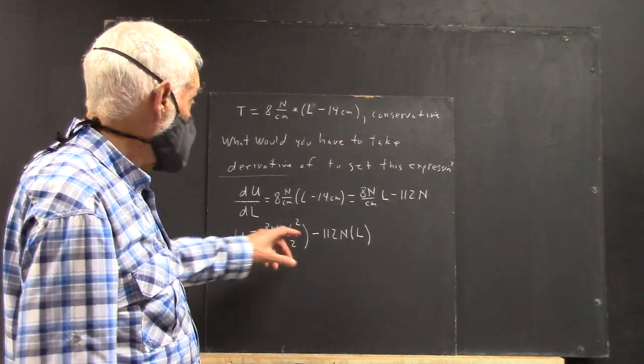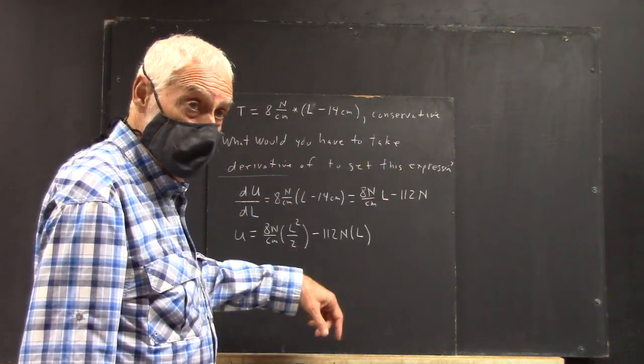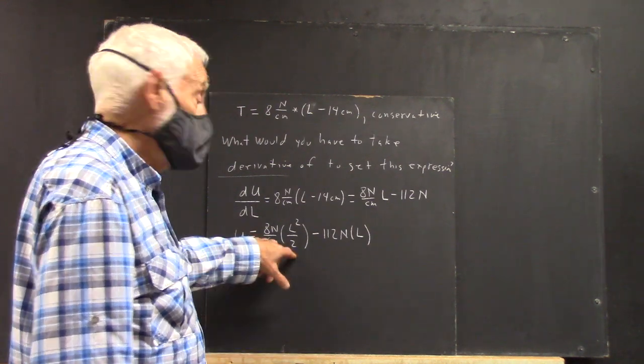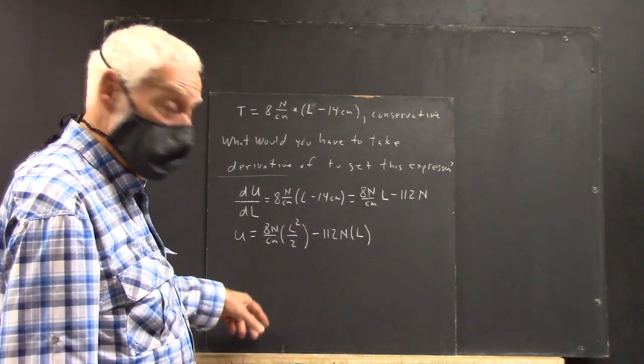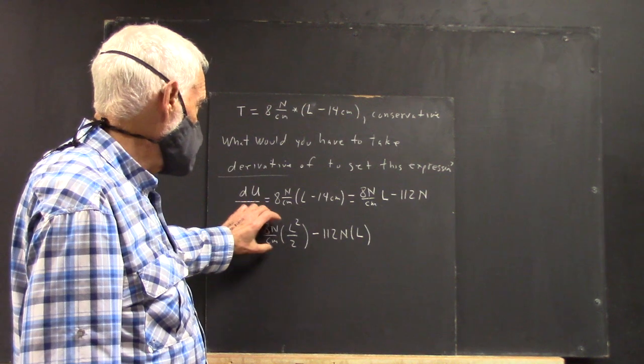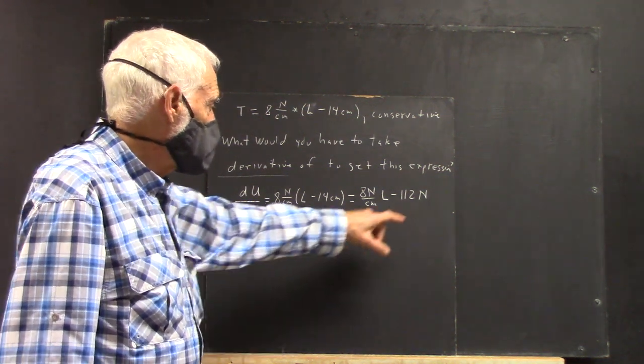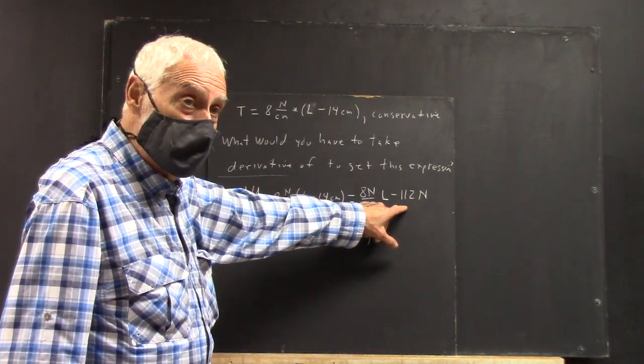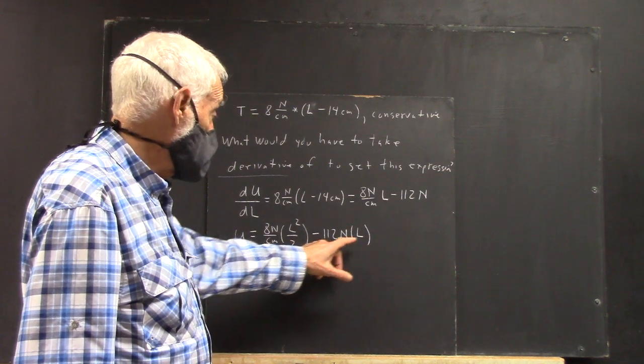Just a constant multiple, just a constant multiple of L. So the anti-derivative, the backwards derivative if you want, is that same constant times L squared over 2. To get a constant number, you've got to take the derivative of that constant times L.